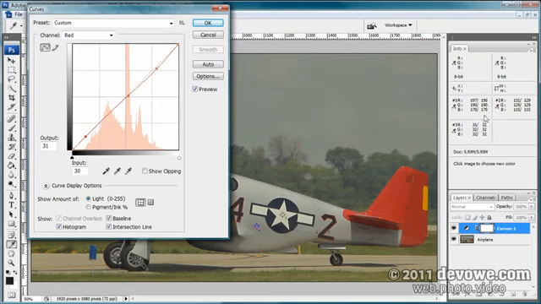All right, now we're looking here at green. Green matches red. They're equal. They're equal in the midtone, and they're equal in the shadow. So we don't need to even touch green right now. We're going to move on to blue. If I'm going too fast, you can just pause.